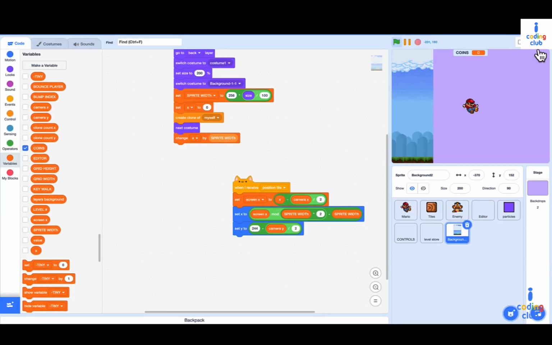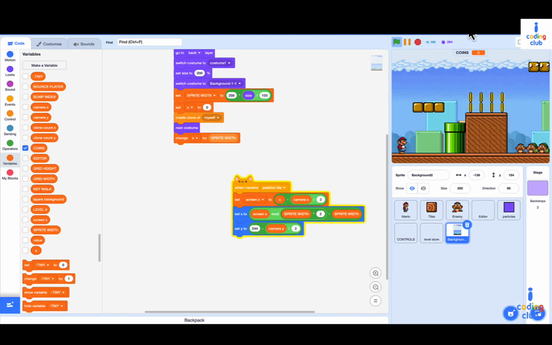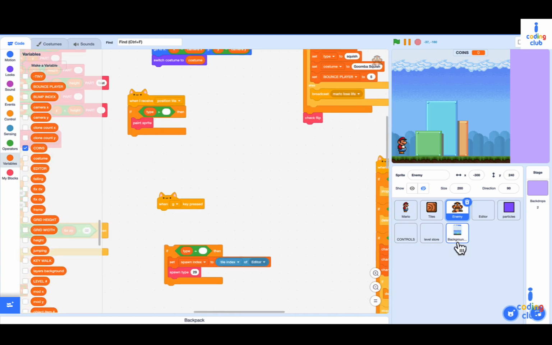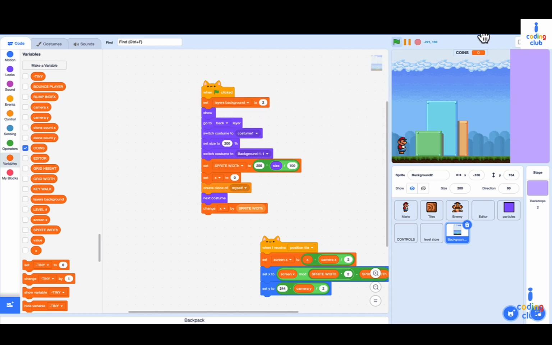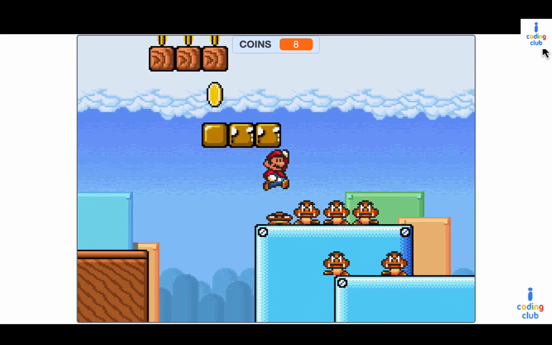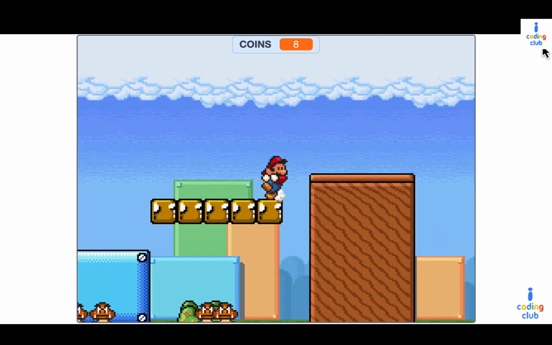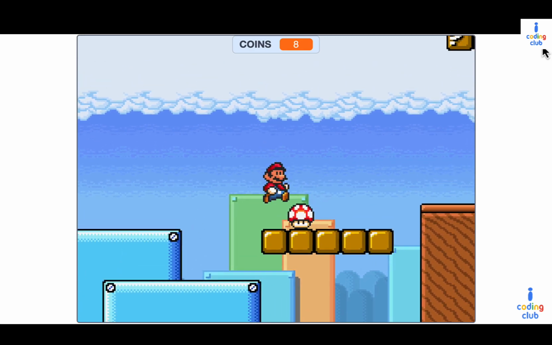So now let's address the problem like the mushroom disappears. The mushroom is showing, but it's just behind the background. In the background sprite, at the when green flag clicked, at the very top, put the set layer background to 2, as we did earlier. And now I'm just going to dispatch that Goomba, and now the mushroom reappears. I'm just going to confirm that. Yep, it's still working.